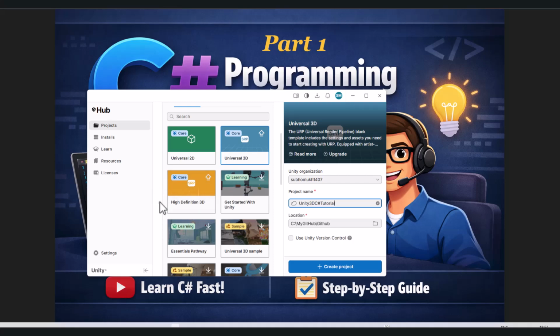There is also another version, High Definition 3D, which is the HD version. I'm starting with the Universal 3D basic core. Okay, let's start. Click Create.